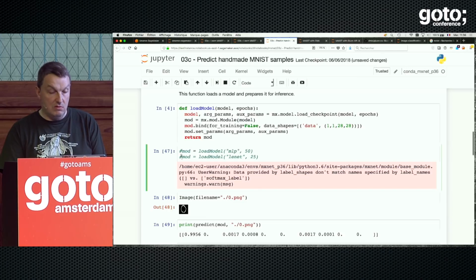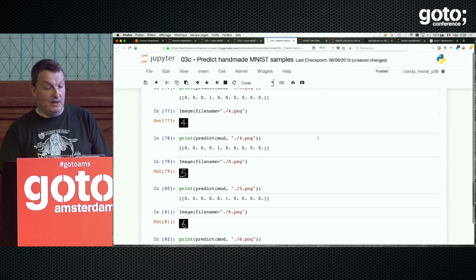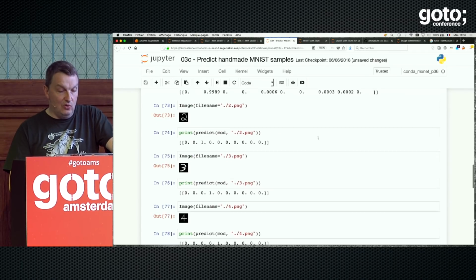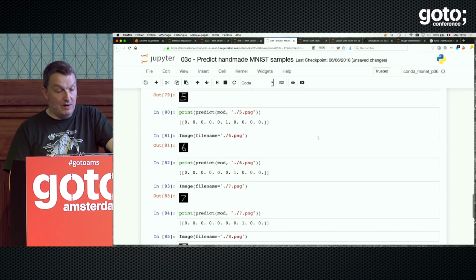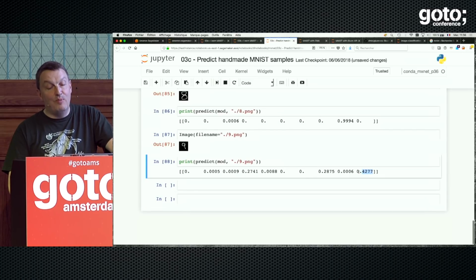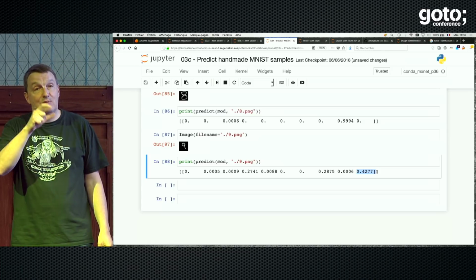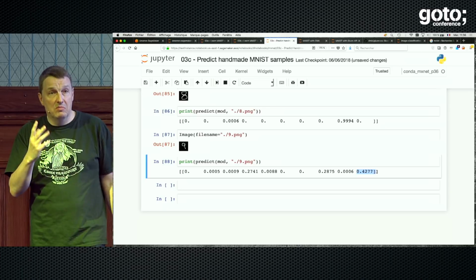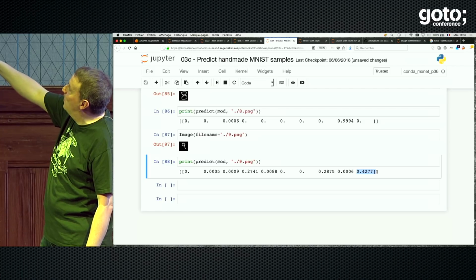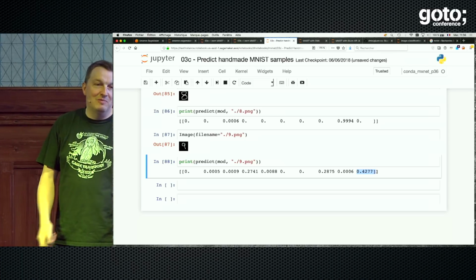I'm just going to load that new model that I just trained, and I'm going to predict my digits again. Zeros and ones and twos were good. They're still extremely good. If anything, they're higher than before. And the 9, still not perfect, but this is the highest probability for the 10 classes. So this really says 0, 1, 2, 3, it looks a bit like a 3, 4, 5, 6, 7. It looks a bit like a 7, but if I have to make a call, I'll say it's a 9.